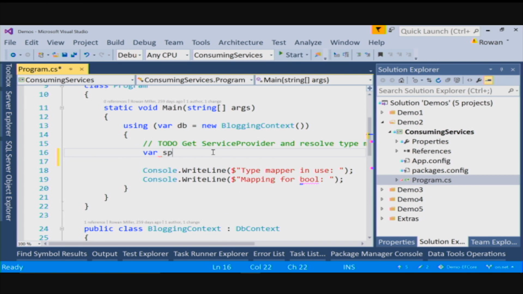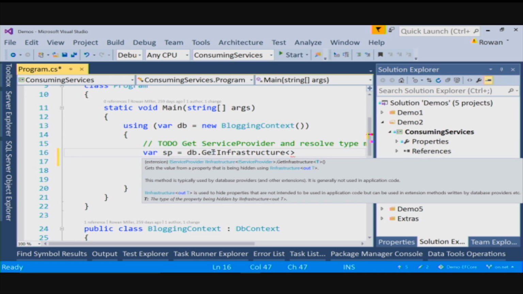So to get our services, we need to get a service provider, and we kind of hide that away because not everybody wants to drop down and muck around with services and service providers and all those things. We have a GetInfrastructure method, which is a kind of a generic piece that says, give me this thing that EF is hiding, but I can get to it. It's kind of the idea of, also it could be done as explicitly implementing an interface where you have to cast to the interface to get the thing that it's hiding. So I can say, get me the underlying infrastructure and I want the IServiceProvider.